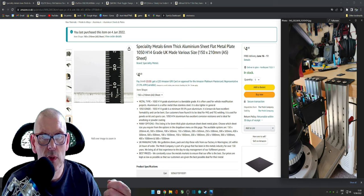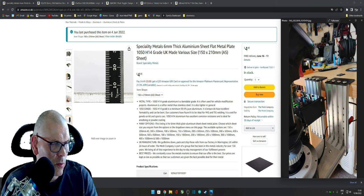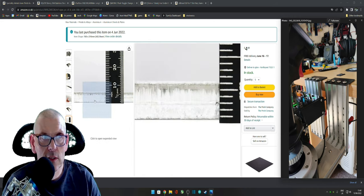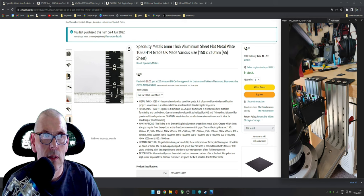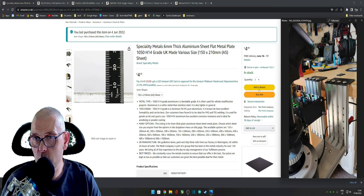I thought I had some in the workshop, but I didn't have any, so I'd get some. I didn't want to use 3-4mm. It's just not really thick enough to hold the weight of the joystick. It's quite a lot of weight still in this area. Yeah. So that's number one. So get some of that. Bear in mind, these mounts cost a couple of £100, £180 for two of them, which is ridiculous.